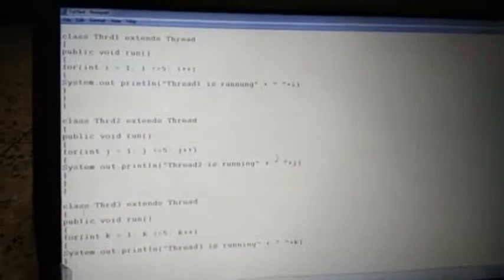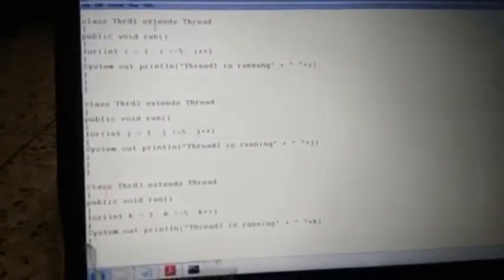Now we are going to discuss a new example of creating 3 threads in a single program. To do that, you have to create 3 thread classes.